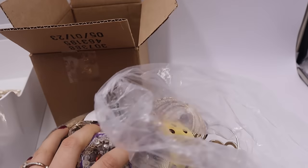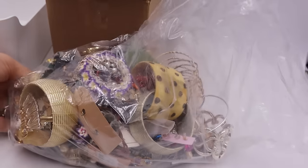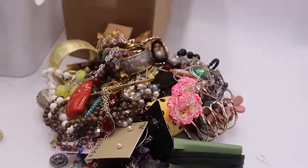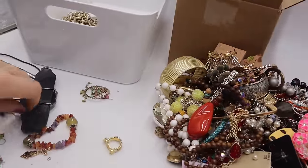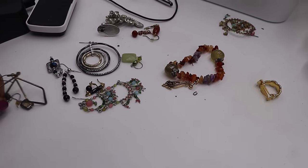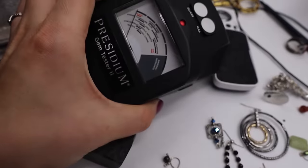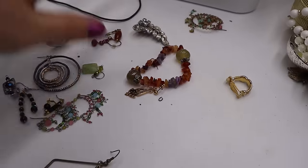And then here we go with the bag. I think we'll just dump it. I see some very Hawaiian looking things already. This one actually looks bigger than the last. Ew, I'm seeing some pretty things already. And then, okay, over here I do have my testing magnet. I have my praseodymium on. We can do some of the stone tests later. And then we still have some of the singles.